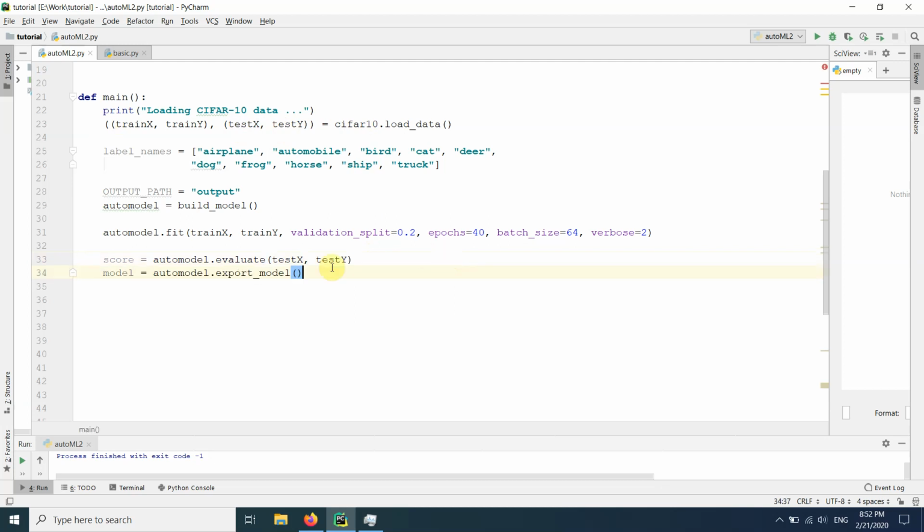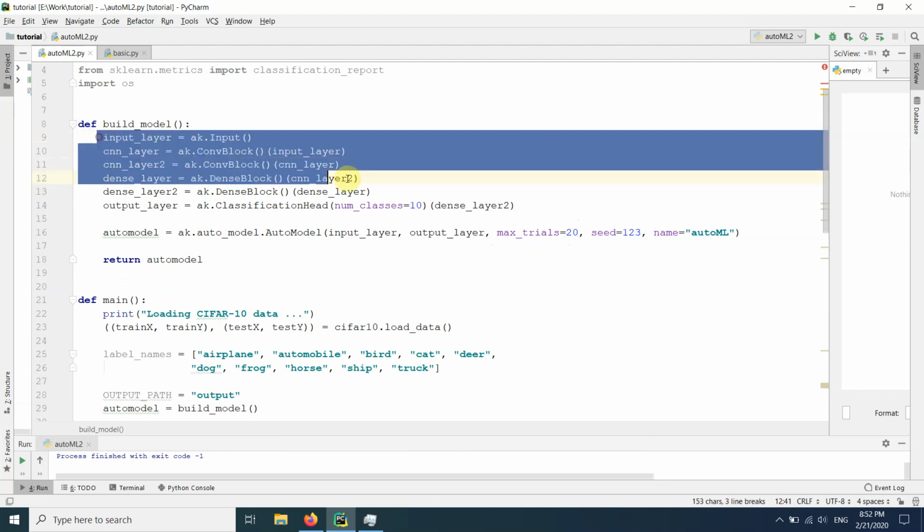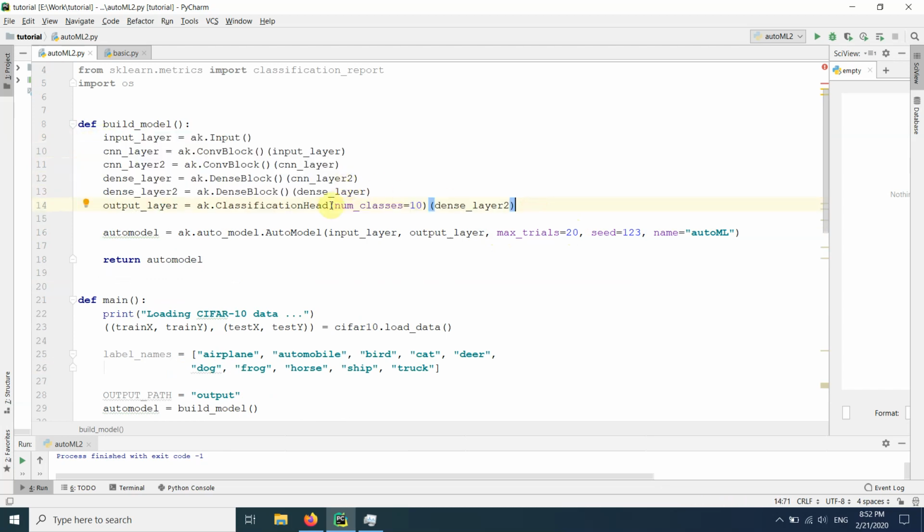Next, we want to save the model using the export model, and we also want to save a version of the architecture that was the best option from the 20 trials of the AutoKeras model that we have built.